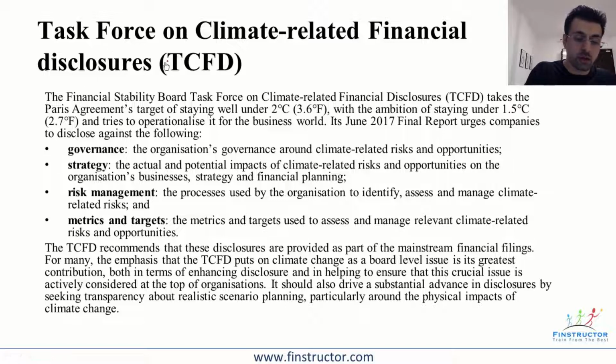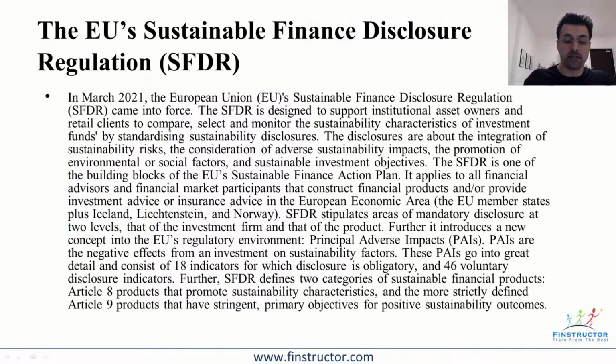Again, the Task Force on Climate-related Financial Disclosures, TCFD, we will study in more detail in the environmental section. It urges companies to disclose data on the organization's governance around climate-related risks and opportunities, the strategy, risk management, how the company identifies, assesses, and manages climate-related risks, metrics, and targets. The recommendation is that these disclosures by companies are provided as a part of the mainstream financial filings. So TCFD wants to put climate change as a board level issue or one of the key issues for corporates. We'll study more in the environmental related sections.